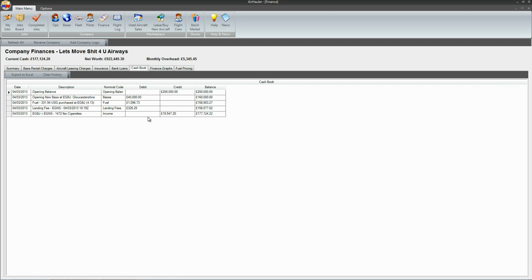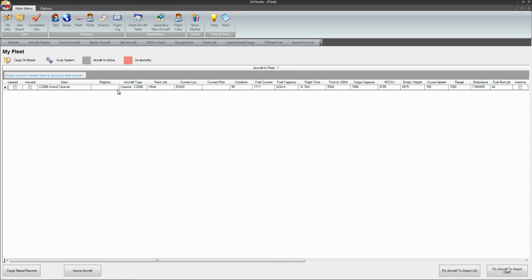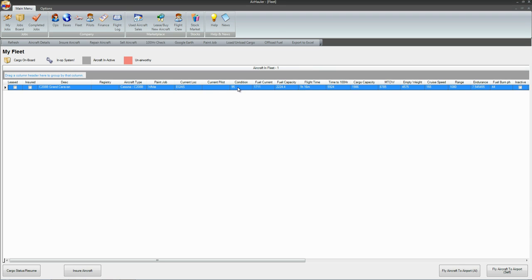Oh, it looks like we've got... Oh, yeah, okay, they've taken a bit of money out of us because probably of my flying. But we got 18.5 grand for that flight. That's not too bad. Our condition's 95, so it is damaged a little bit. It's got airworthy and active, so I think ours is okay for the time being. We start to get all sorts of problems if you don't keep up with the repair.